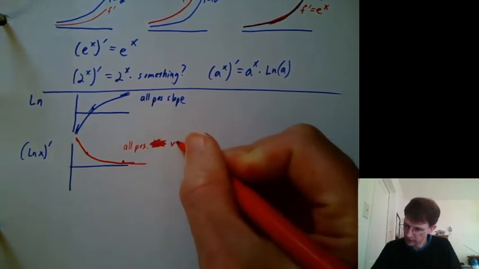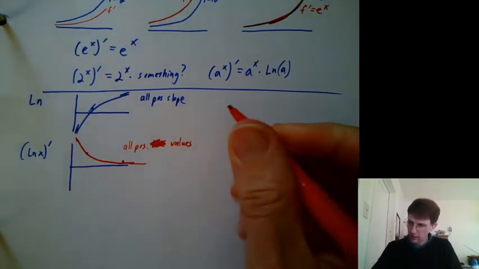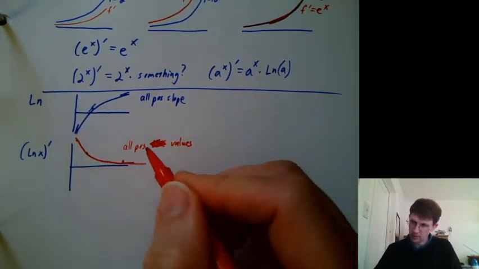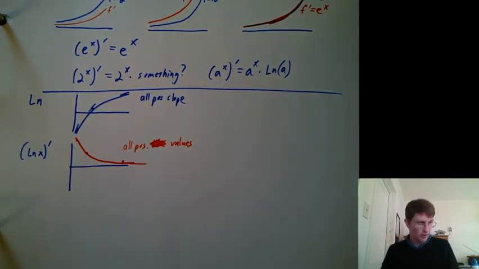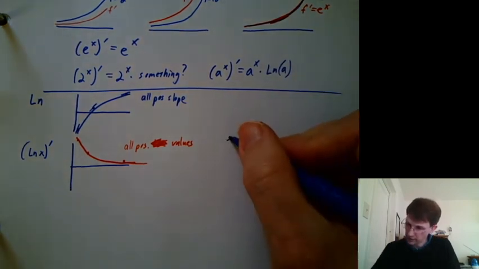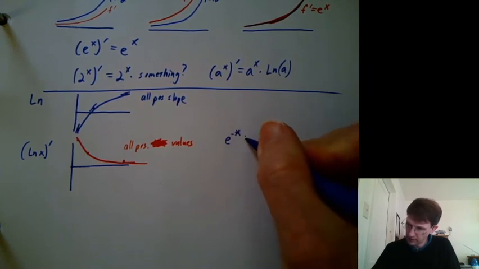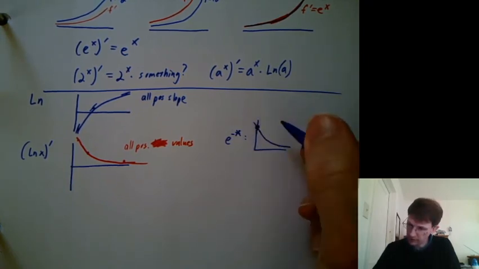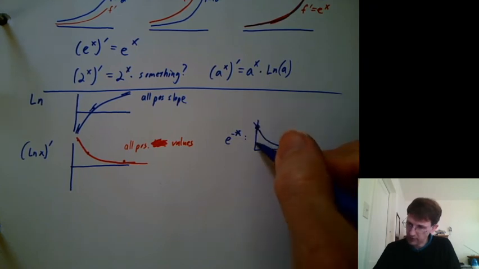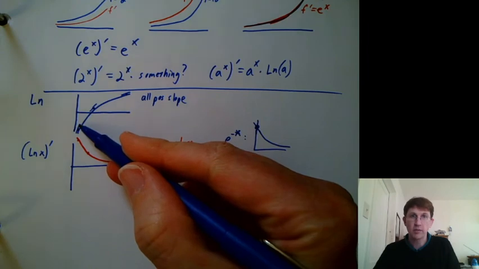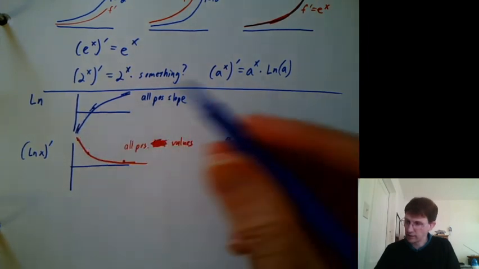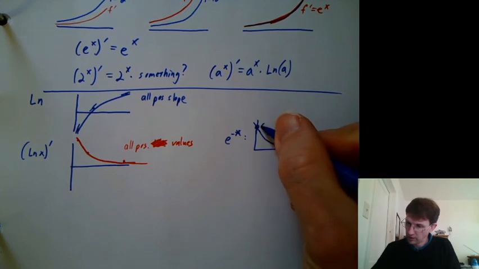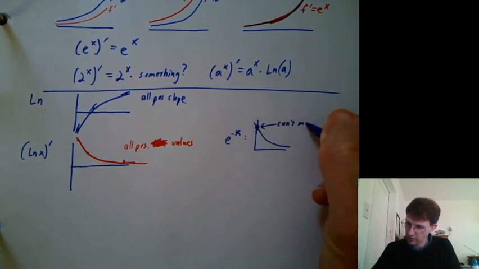Let's try that again. And we asked, what is this shape? Is it e to the negative x? Is it minus log x? If it was e to the negative x, it would look like that, so that's a good start. But e to the negative x crosses the axis here, so it has a finite value at x equals 0. But this slope is getting steeper and steeper, and log can never touch 0. It doesn't actually have a slope at 0. So this can't match the derivative of log.